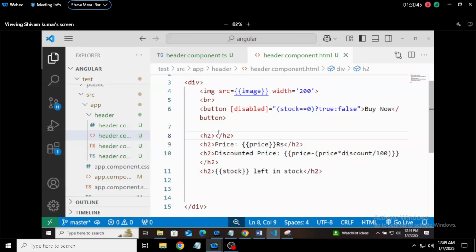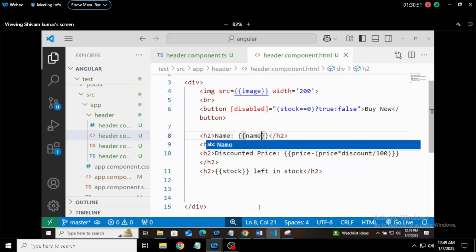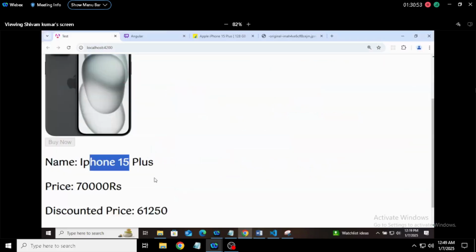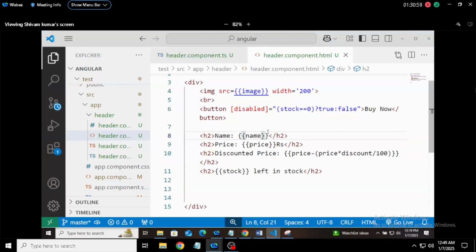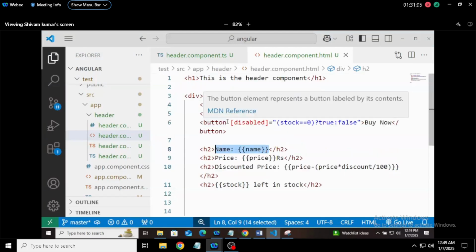Now name is coming from a string interpolation, this one, right? So name iPhone 15 plus is coming. But this is the string interpolation method. If I want to do this using property binding, see here you understood property binding.